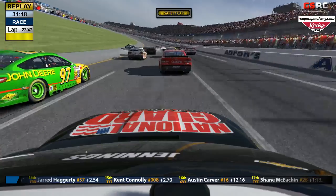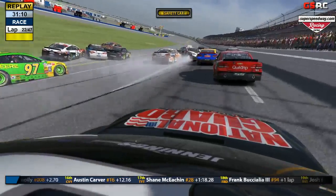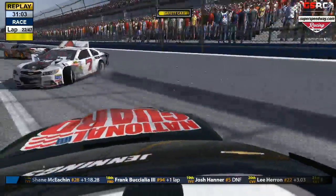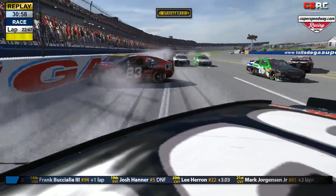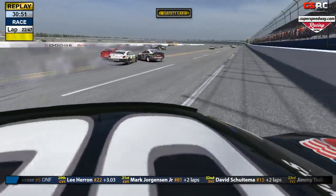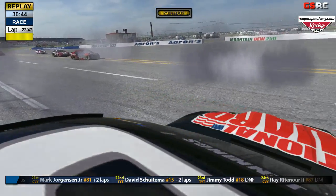We're actually going to take halfway this next time by the start-finish line. So everything that we've seen, a lot of position changing in this first half of the race, the same thing is going to happen from this point on. So nobody can really be comfortable where they are. Normally you want to say the most comfortable position is P1. We've seen that theory thrown out the window here tonight with the incidents happening up at the front of the pack. So I'd have to say, I don't think many people are safe at this point. Yeah, you're right. I mean, an accident or an incident can happen anywhere in the whole pack.